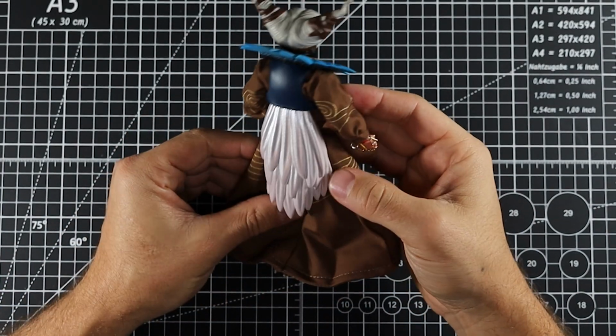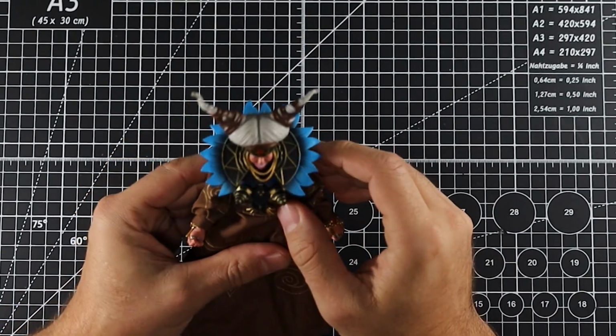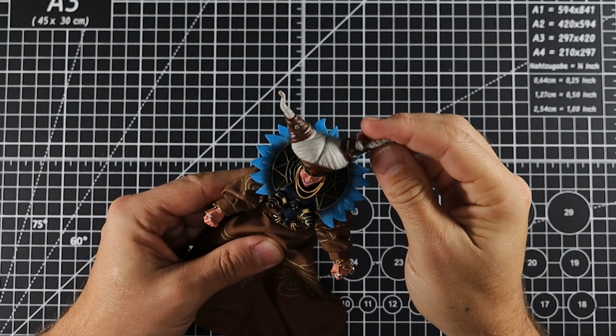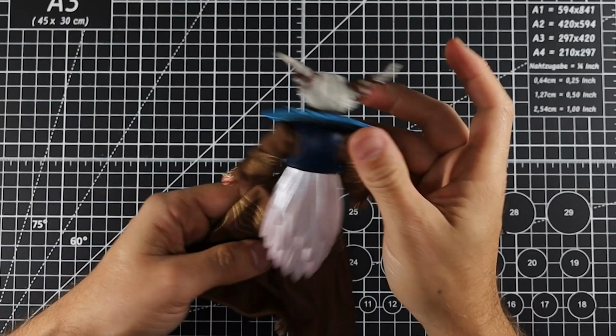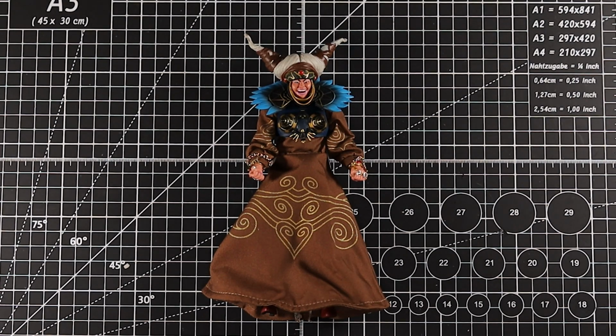So first impressions. Let's have a look. Yeah, everything seems fine. No paint smudges, no issues. All the detail looks great. We'll try the articulation in a minute. So, first impressions, she's looking good.